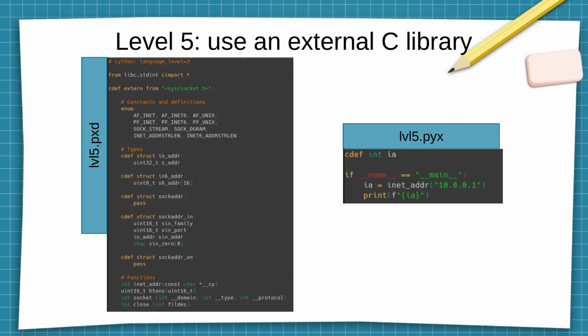So I think you are tired of code, so I promise this slide totally covered by letters and numbers will be the last of its kind in this presentation. Just for fun, to provide a simple example, I took the standard POSIX socket library and pulled something from it into the Python realm. You can easily get C define constants from library headers. Data structures need some more attention. If you plan to use these structures in your code, you need to describe the fields you are using. If you pass them as is through code, you can just pass. Functions also need to be described in Pyrex style, but in most cases you just copy and paste from .h files. Even semicolons do not confuse Pyrex.